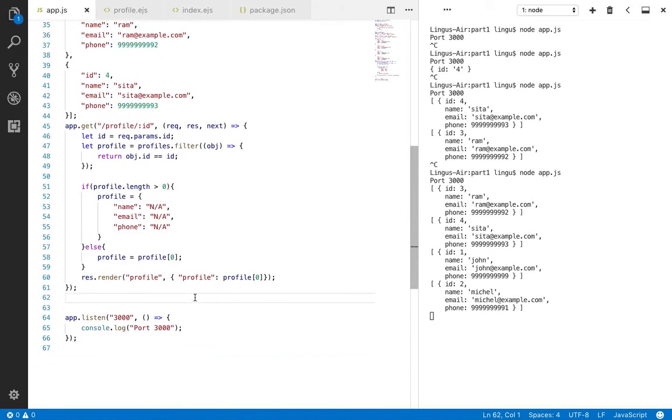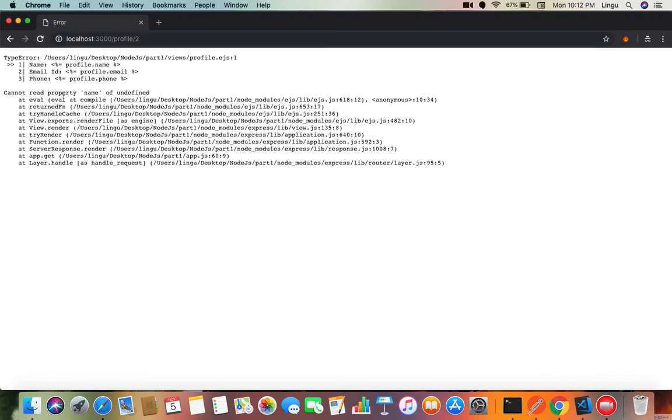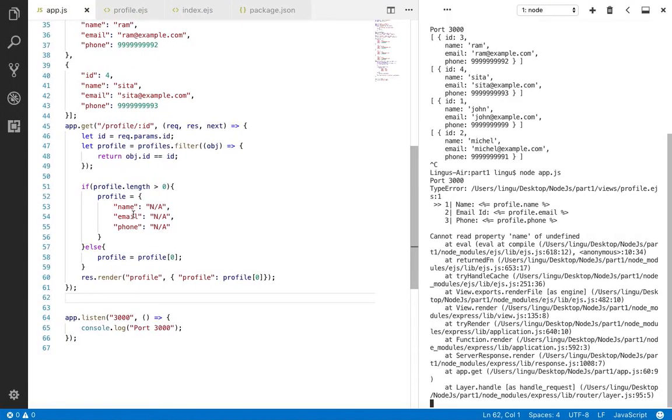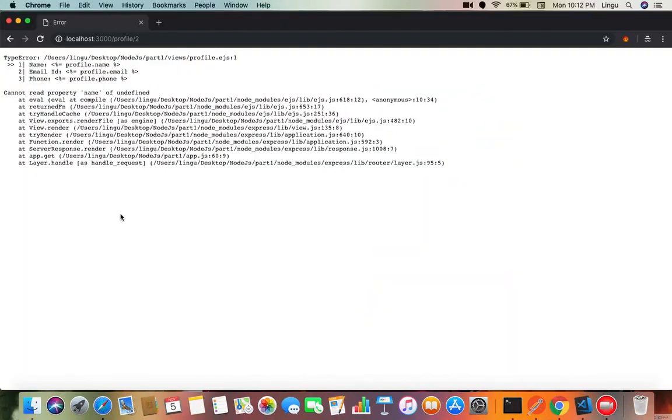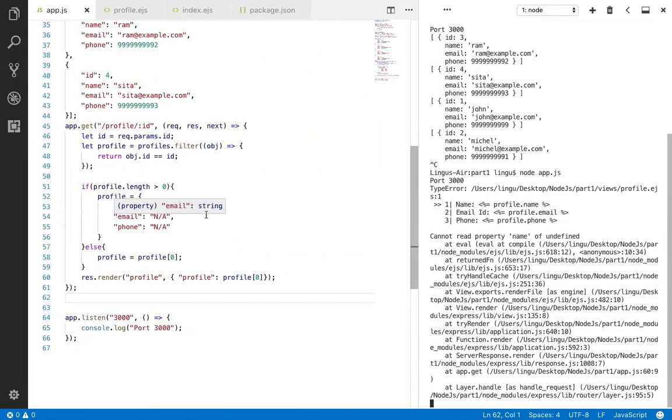Okay, I'm starting the app. Right now, what is this issue? Type error: cannot modify name. Let me check the error first.